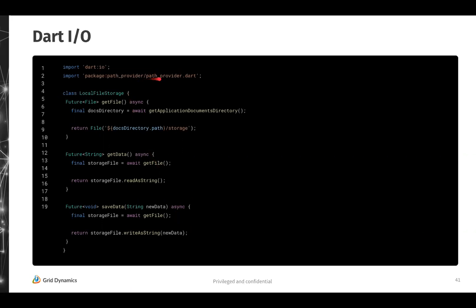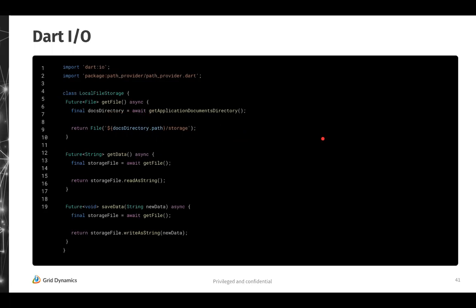This is a package called Path Provider. You can see it right here. This package has already solved this problem, and we can use its method called getApplicationDocumentsDirectory in order to get some platform-independent solution to always get the proper path for our files. And as you can see, we are able to use this path in our file directories. And this is it with Dart.io. It is pretty low level, but it is always available for you. And there are some important considerations for you to take into account.